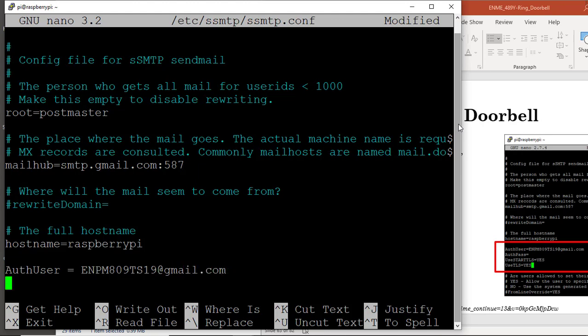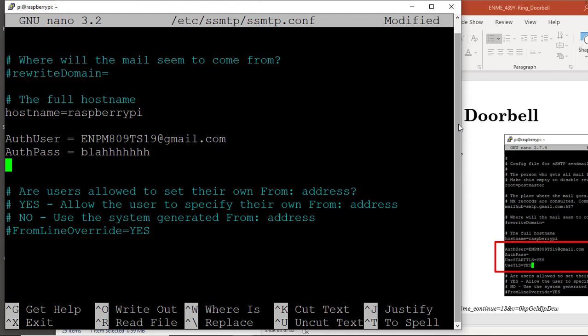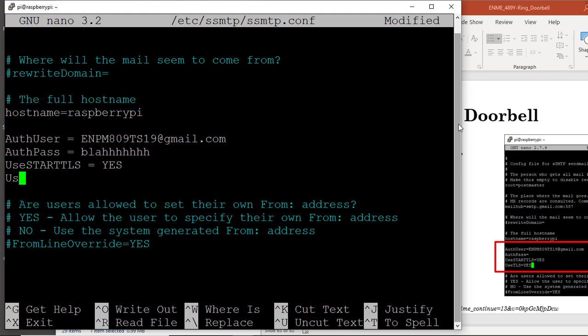I'm going to go ahead and use a separate email account that I have from a different course. So I've got auth user equals my username at gmail.com. Go ahead and type in the password to your Gmail account, and then we'll add a use START TLS. That'll be equal to yes in this case. And then do we want to use the TLS? That'll be yes as well.